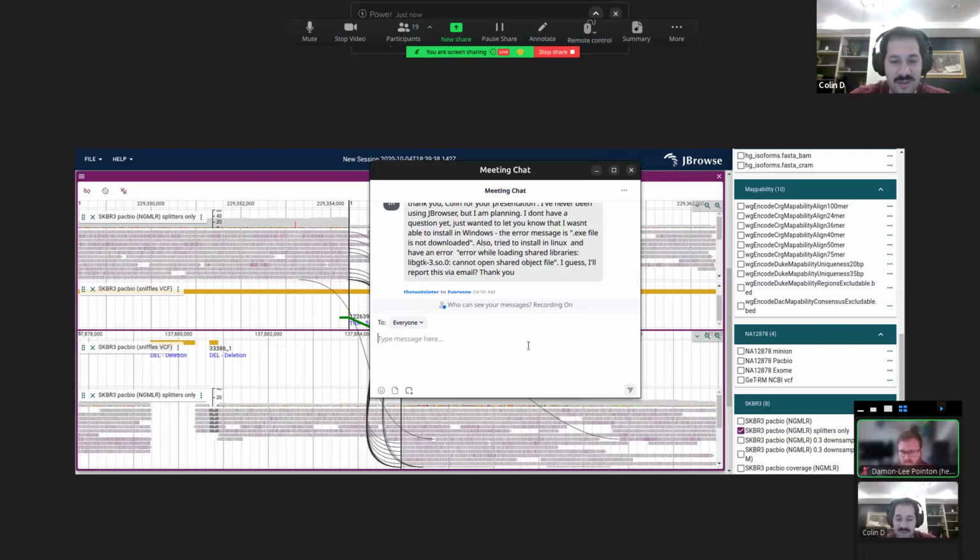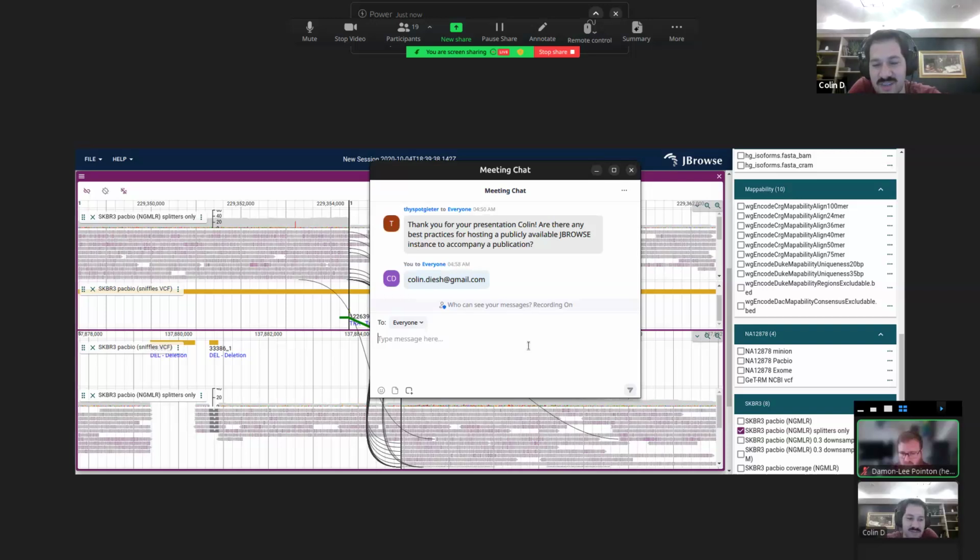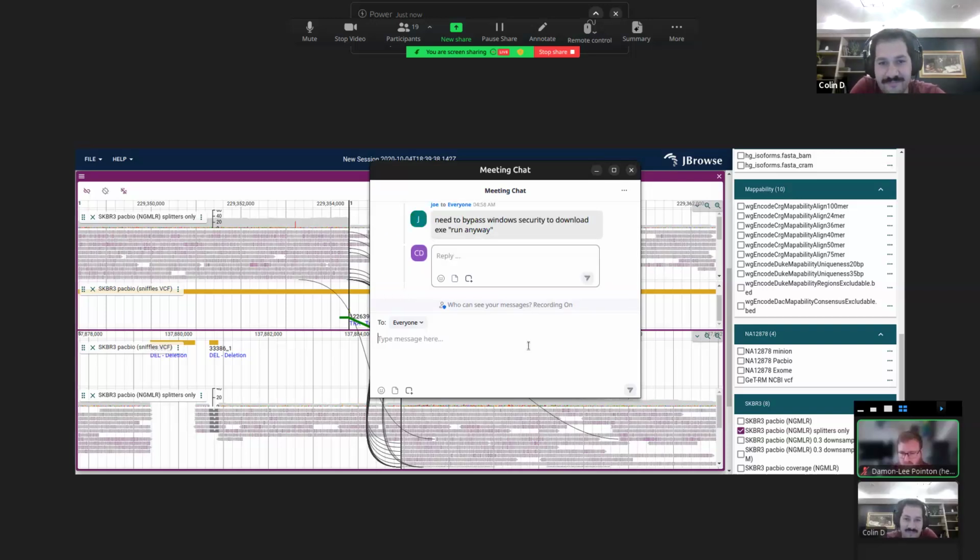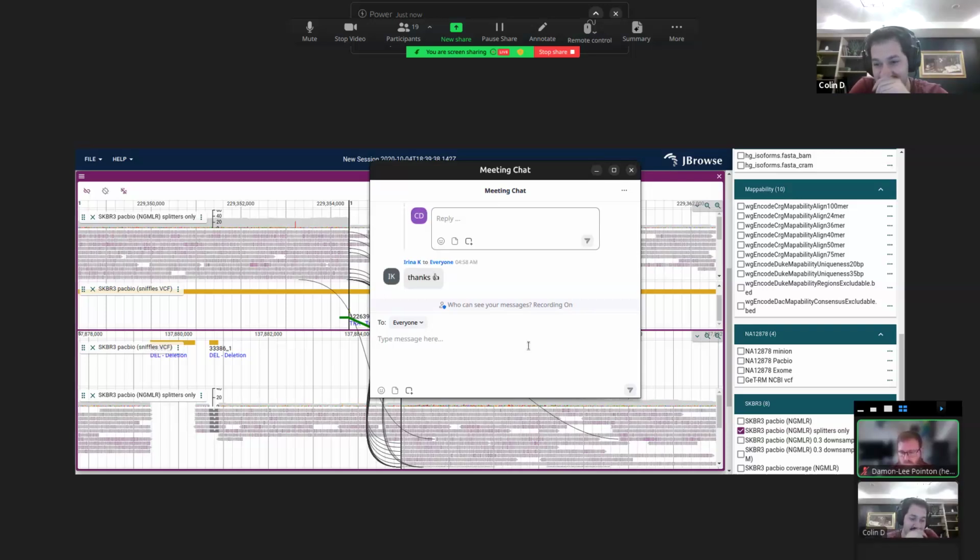If you want, my personal email is colin.diesh@gmail.com. Welcome to email there, but GitHub as well. Yeah, and then there's the security on Windows, which is very strict and annoying, and sometimes you can bypass that if that is the issue.